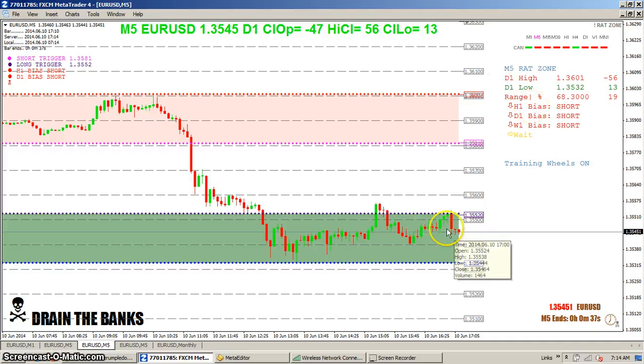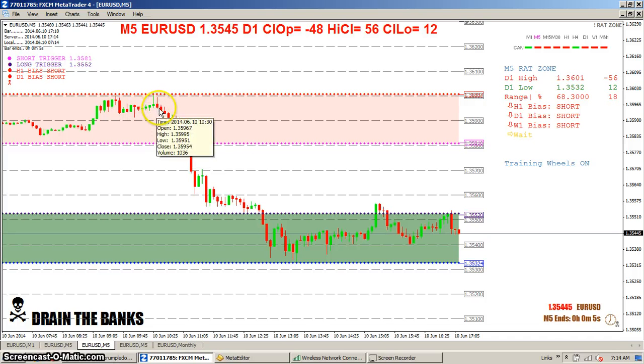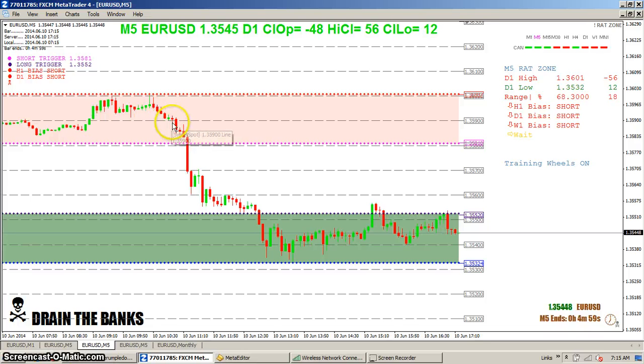As opposed to here, I'm just looking for my entry trigger that tells me to get in. So as some of you know, I use the rat reversal: red candle close, green candle close, go high, and see here you could make some pips. And the same thing here, you could have made a few pips just scalping. Of course, if you were a red rat and you were even late in the trade, instead of getting in here at the low of that red candle, you could have gotten in here at the low of this red candle, you had a nice trade down to the current daily low.